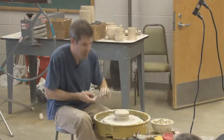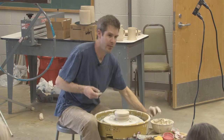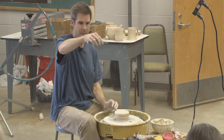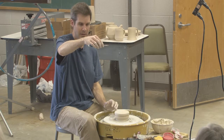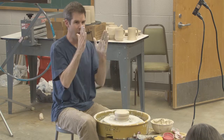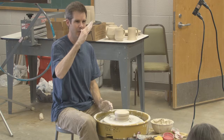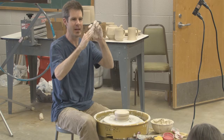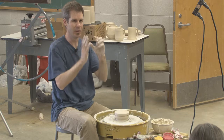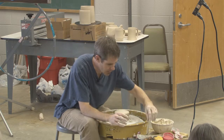Did you start with it sideways this way and then move? No, just the whole time like that, pushing into the side. Oh, and the other thing is it's got to be on a vertical wall. You can't have it at an angle. Then when you take out that gap of clay, they're not going to fit together. One's going to be smaller or larger than the one below.